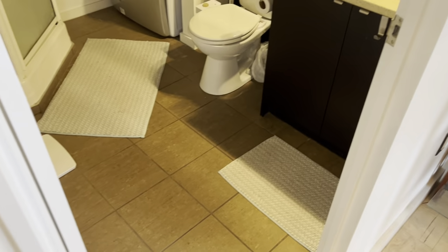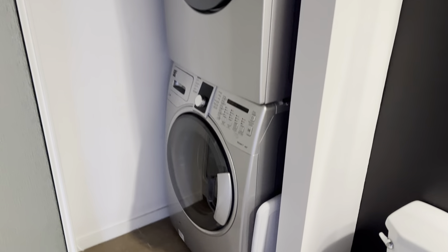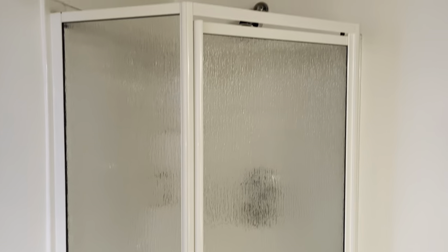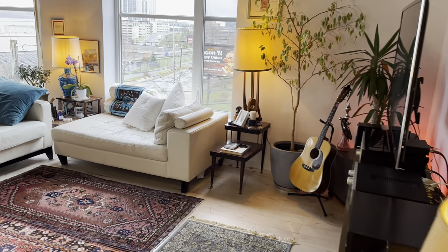Before we go into the main part of the unit, we'll go into the secondary bath. This is your full bath — going from engineered hardwood onto a different tile. There's your vanity, sink, light, mirror, and exhaust fan. There's your stackable washer and dryer, so in-suite laundry. And then you have a corner shower right there. A great, funky downtown two-bedroom, two-bathroom unit.